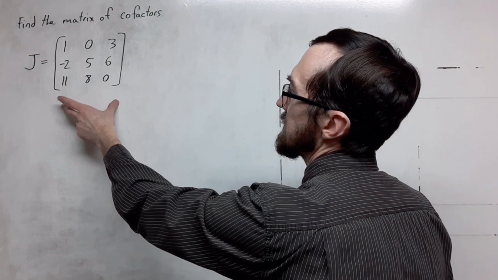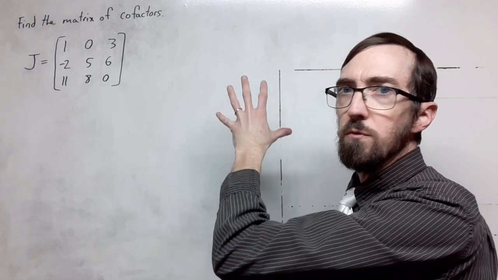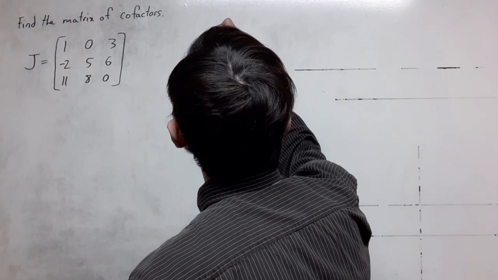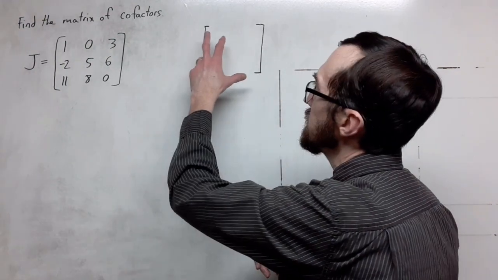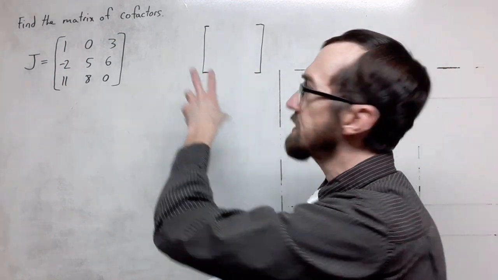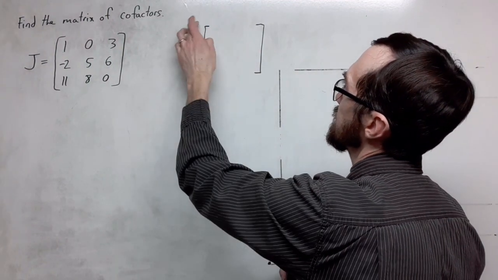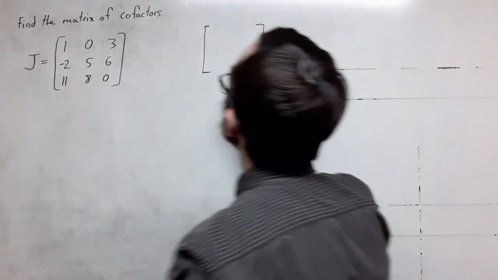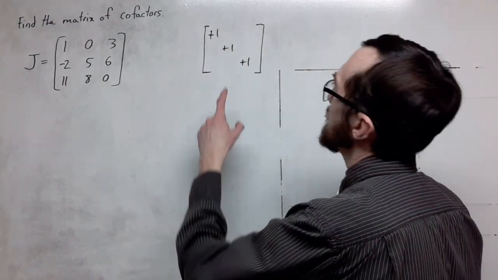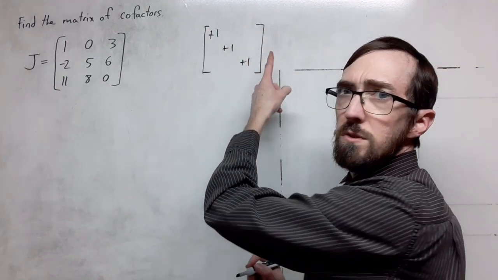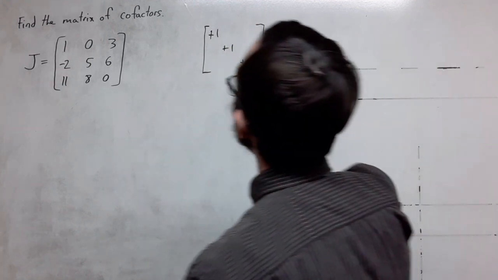Looking at the size of matrix that you have, in this case 3 by 3, we're going to create another 3 by 3 matrix for our reference. On the main diagonal will be positive ones. It's always positive on the main diagonal, which is moving from left to right, from the upper corner to the lower corner. And then as we go across the rows, it's going to alternate. Since we start with positive, it will be negative, and then positive again.